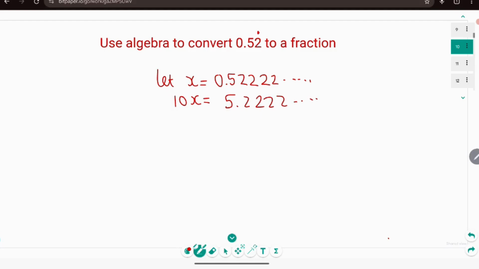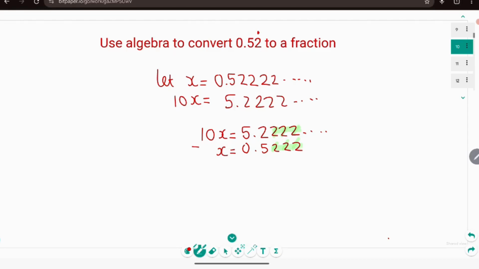Okay, I'm going to write my 10x at the top. The x underneath it, but be careful to line everything up. Now, just be careful here. So where do our numbers start disappearing to make 0? 2 take away 2 is 0. So is 2 take away 2, 2 take away 2. They do not disappear here. So I usually highlight the numbers that are the same because they disappear.